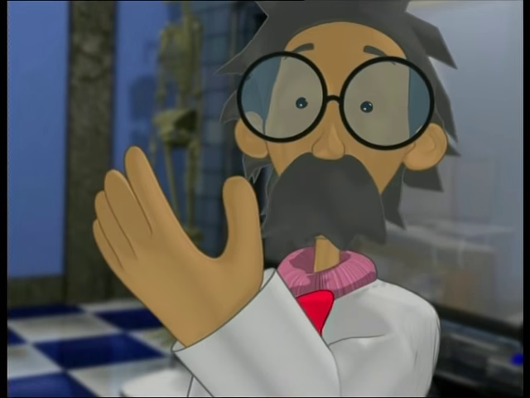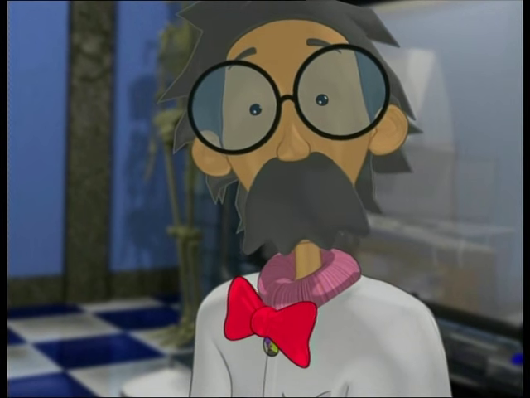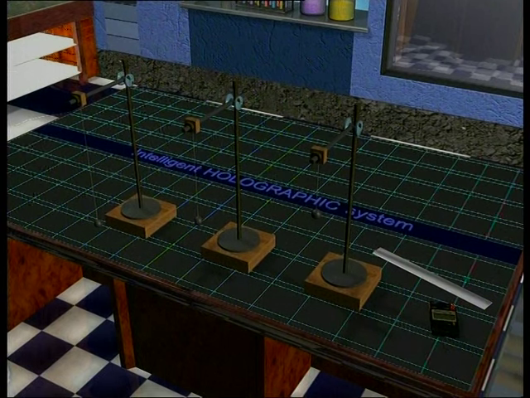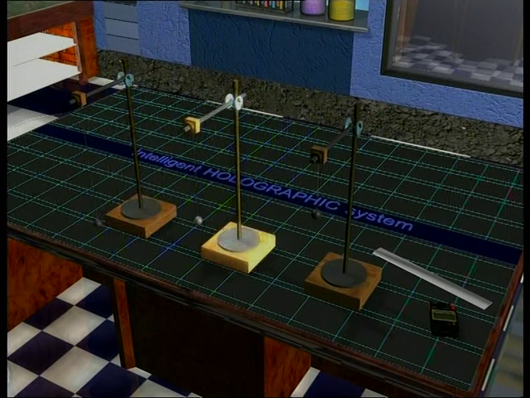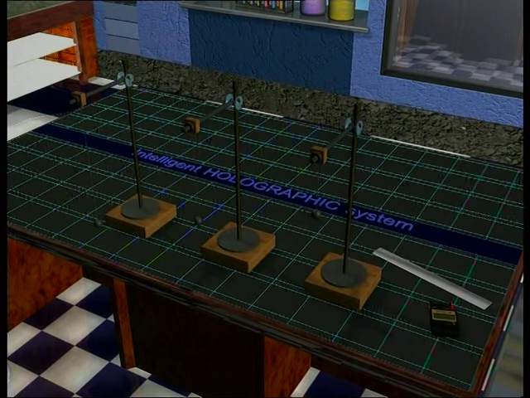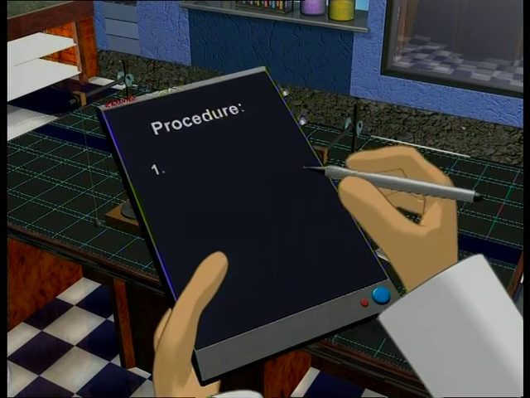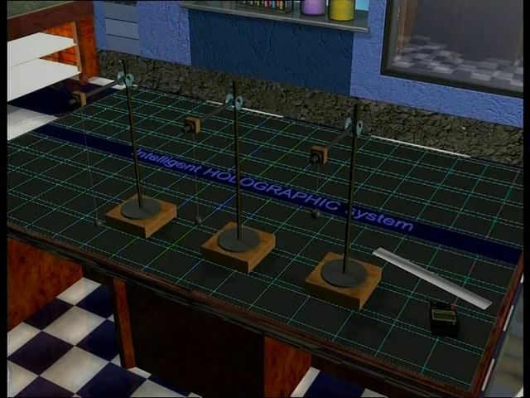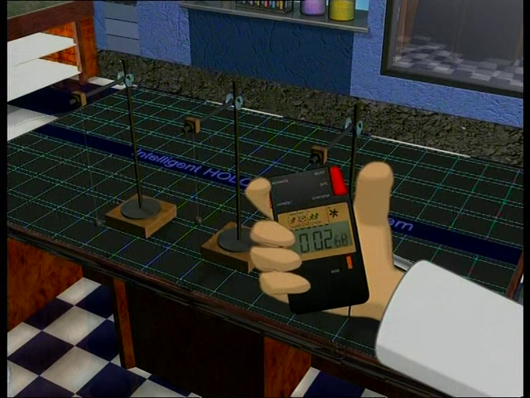Now, let's identify all the apparatus or materials that we are going to use. In this case, we will need 3 retort stands and clamps, 3 different lengths of string, a meter rule, and a stopwatch. Next, write down a step-by-step procedure. And lastly, don't forget the observation and the measurement to be made.